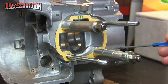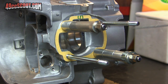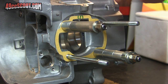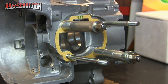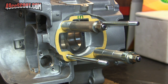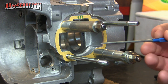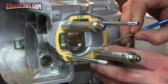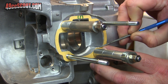The next thing I want to try to tackle is to port match the engine cases to the gasket for the 86cc cylinder. I've got that just secured very gently with some spacers and such on the head studs — gently because I don't want to mess up my gasket — and hopefully you can see the mismatch there. Normally what I would do is mark that with a marker, but I think I'm going to try a scribe this time, and I'm just going to go around all the edges of the gasket and mark that onto the engine cases.